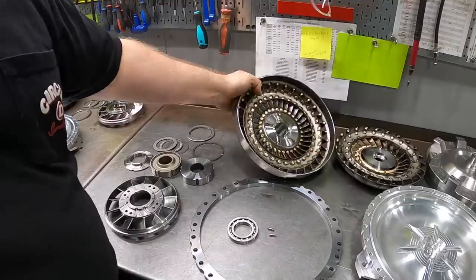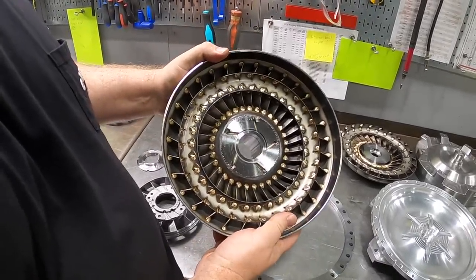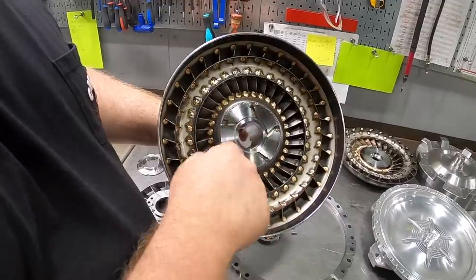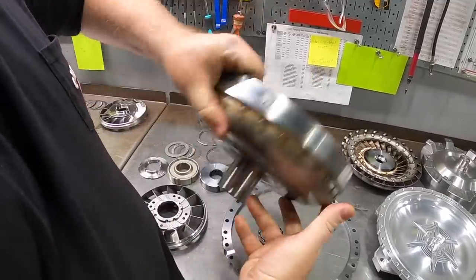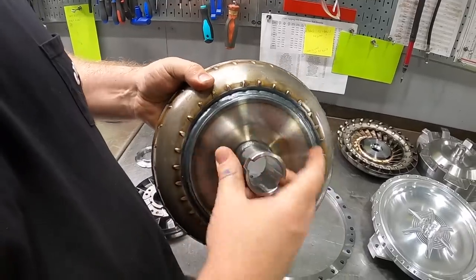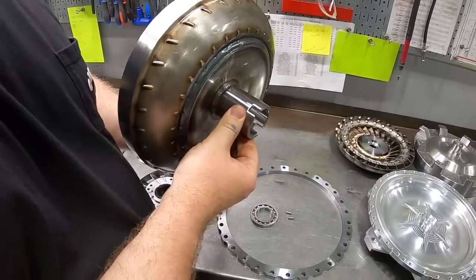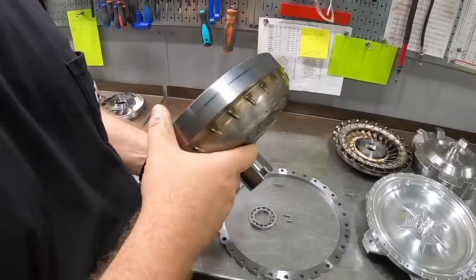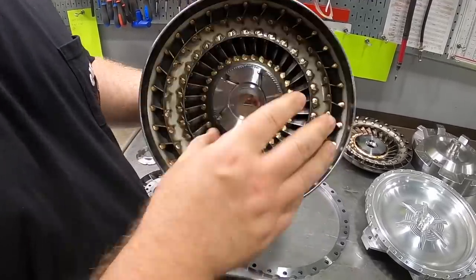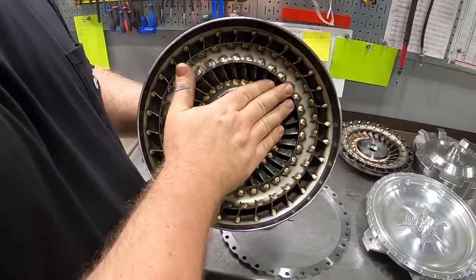We have the pump here. You can see similar treatment with the heavy-duty TIG welding. We have our billet steel bearing flange, and again, billet steel anti-ballooning plate, and this is our own billet steel hub as well. That's your pump drive hub, so that's what's engaging the pump gear in the transmission pump itself. So even though this is what's going into the transmission, this is the engine driven element of the converter.